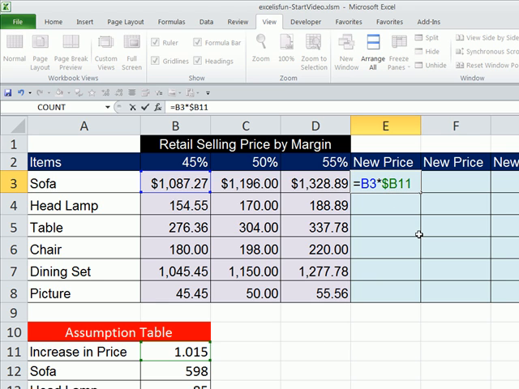That says, hey, column reference, you are not allowed to move. And then a $ reference in front of the 11. That means row reference, you are never going to be allowed to move. Now, what I just did, we will never do again. We don't have to type those $ signs. I'm going to hit backspace and backspace. All you've got to do is, if your cursor is touching somewhere, anywhere, next to this cell reference or in the middle of it, hit the F4 key. F4 key puts the $ signs in.